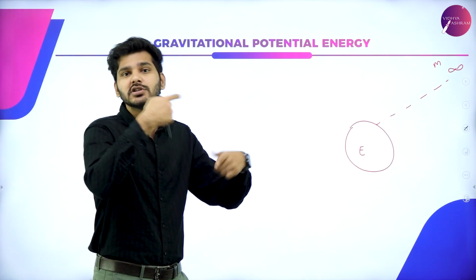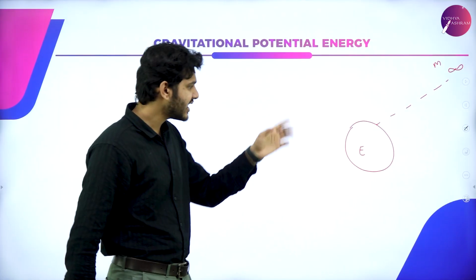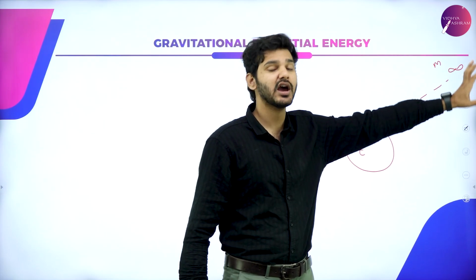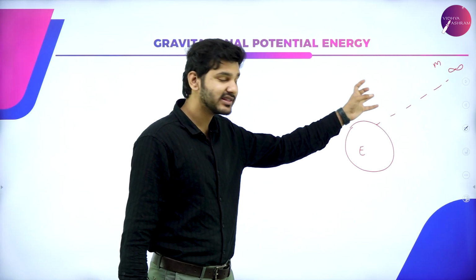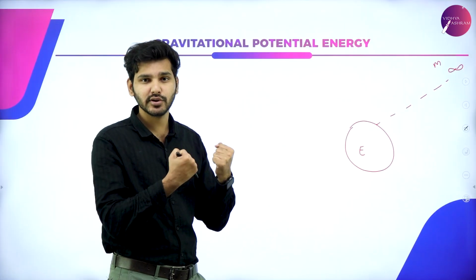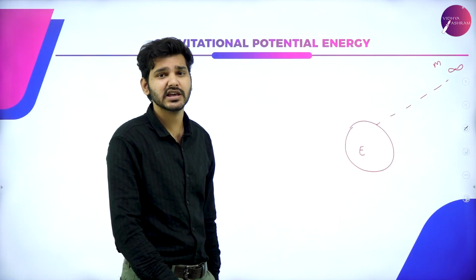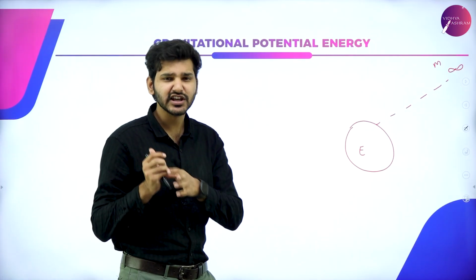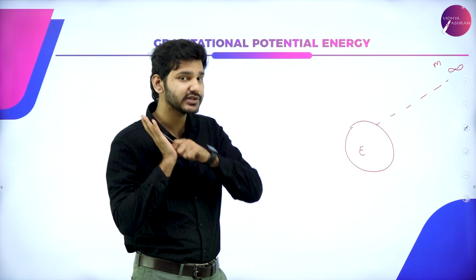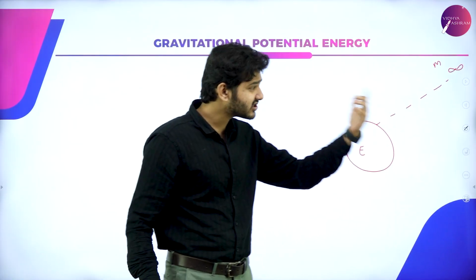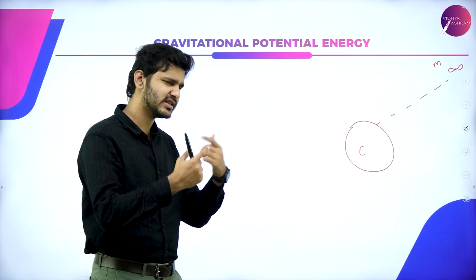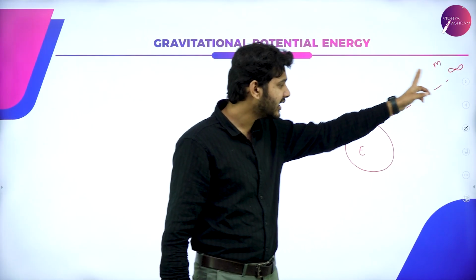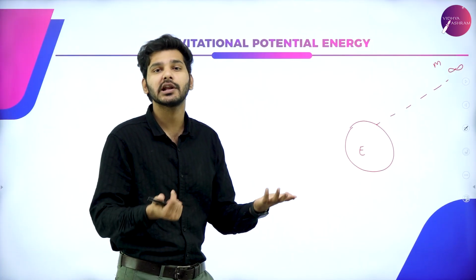You can also imagine the reverse. If I take one particular mass and push it back to infinity, I have to do work, because during the entire time, Earth will be trying to pull it closer. Earth will be saying, my gravitational force is really strong, I'm going to pull it back, and I have to say no, I have to take it to infinity. You can imagine either case, both are mathematically true, only the sign will differ. So if I'm bringing this mass from infinity to a particular point, I have to do a certain amount of work.